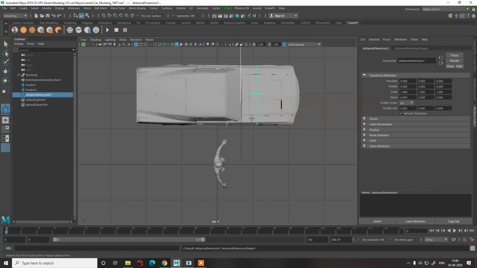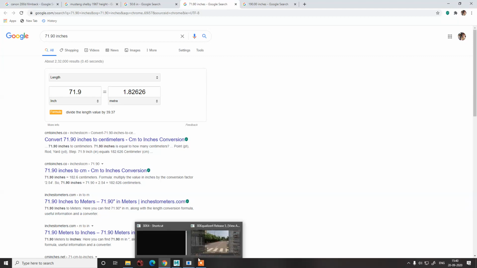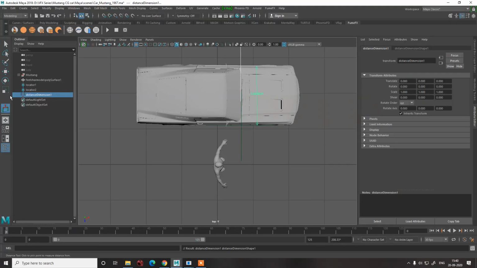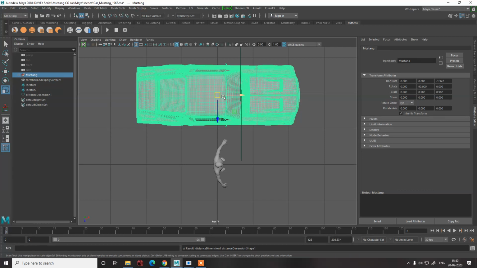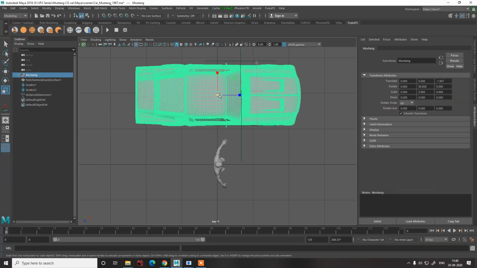So this is 1.66, which is slightly lower. So what we'll need to do is scale up the Mustang slightly, not too much, just a tiny bit, and then we can measure them again. So this is 1.8. Let us do the same and try to scale this thing slightly more.